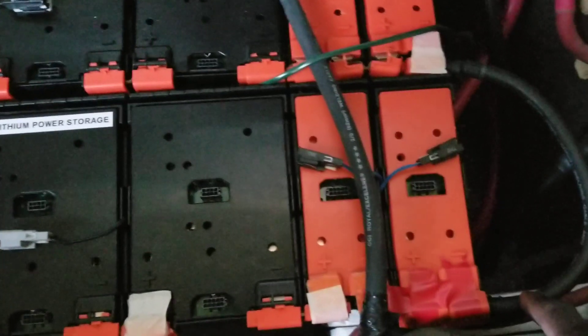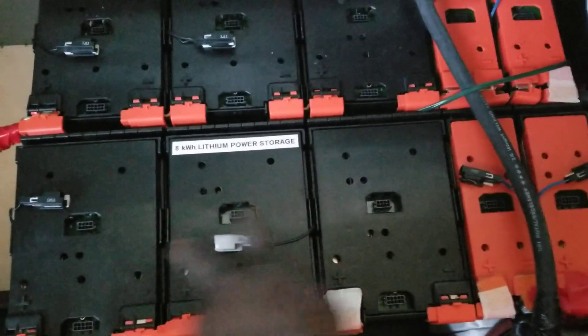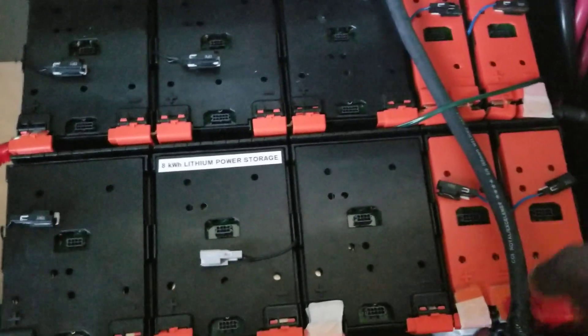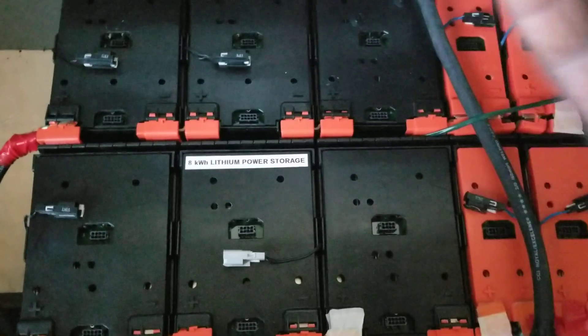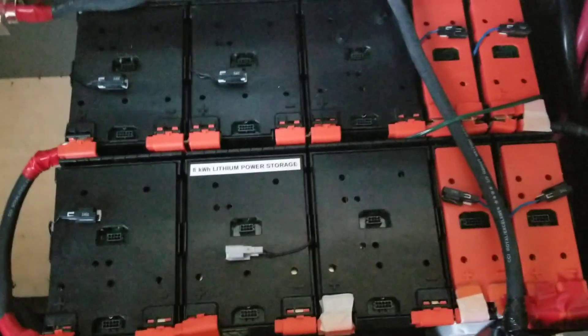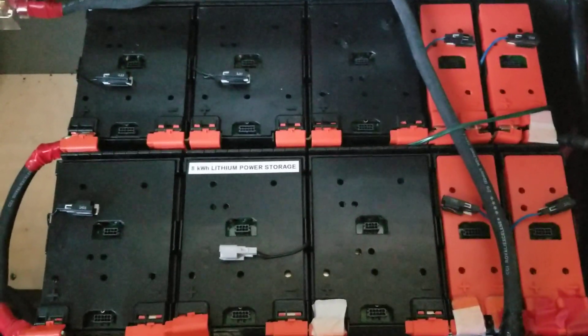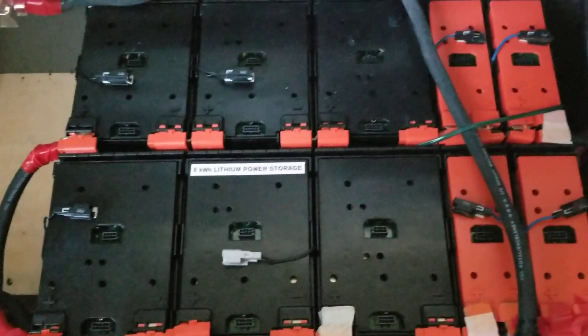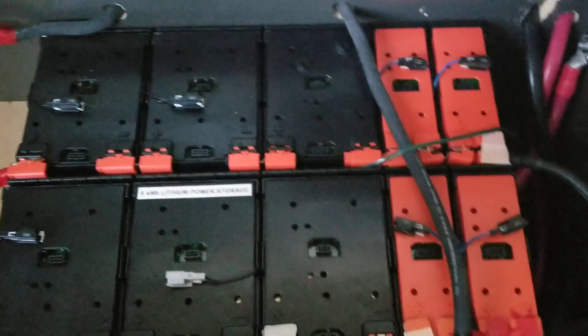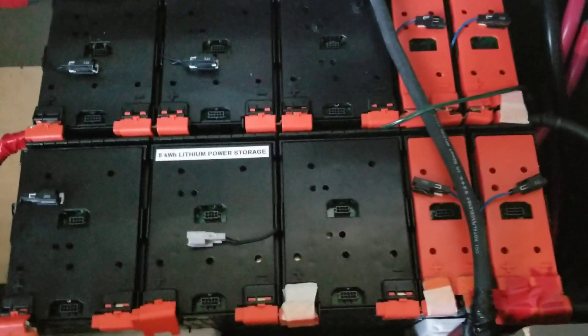You can see the negative tied to negative and positive tied to positive to increase the amperage while the voltage stays the same. It reads as one bank — this string and that string have the same voltage. We increase the amps but not the voltage. If you go to 64.7 volts times multiple packs you'd have a very high voltage, and I don't have an inverter that can handle that. The higher the voltage, the more efficient, the lower the amps, and the smaller the wires.